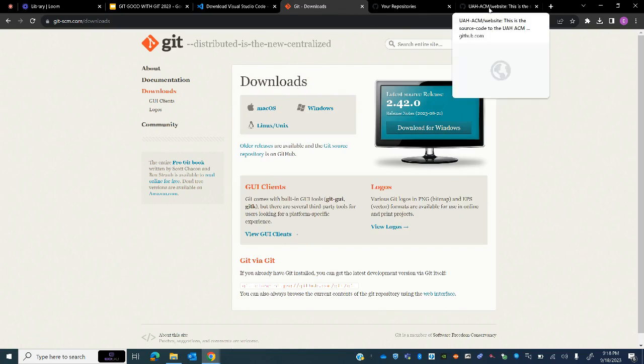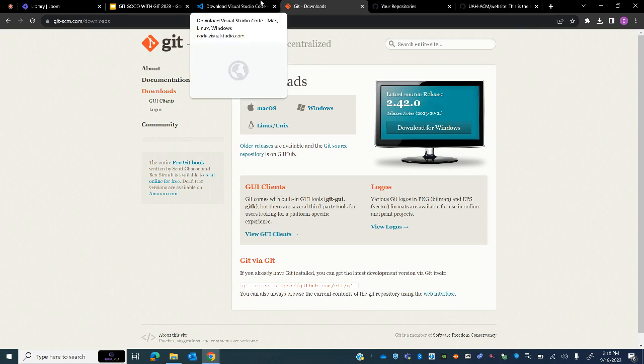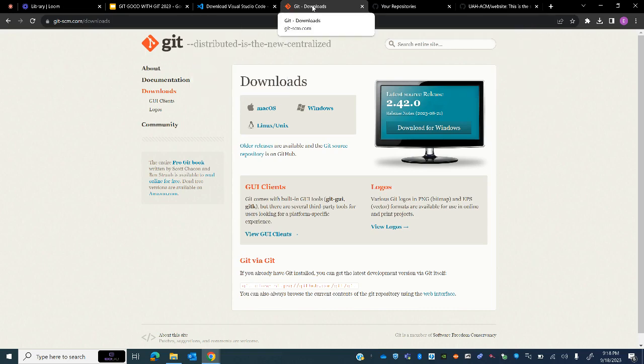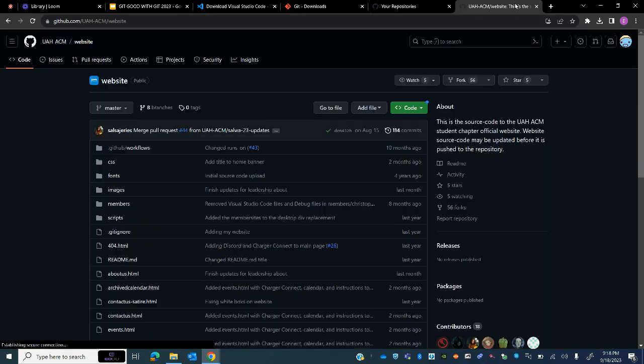So once you're logged into GitHub and have these two dependencies installed, you're going to want to go to UAH ACM's website repository using this URL. And it should look roughly like this. You're going to want to go here and fork the repository.